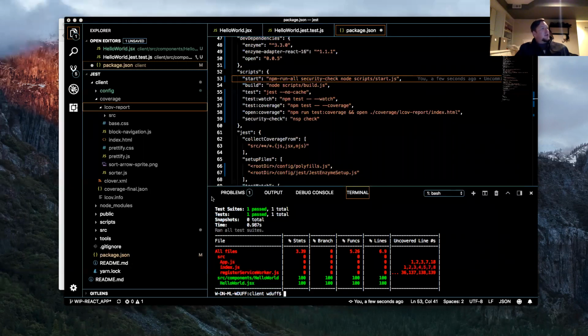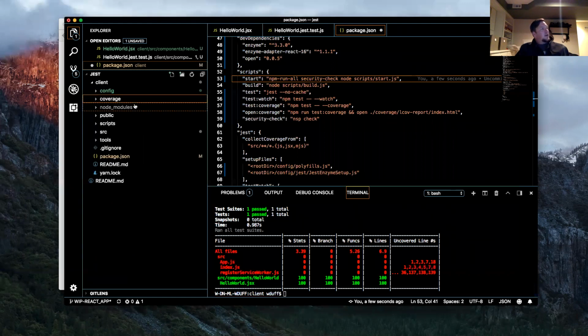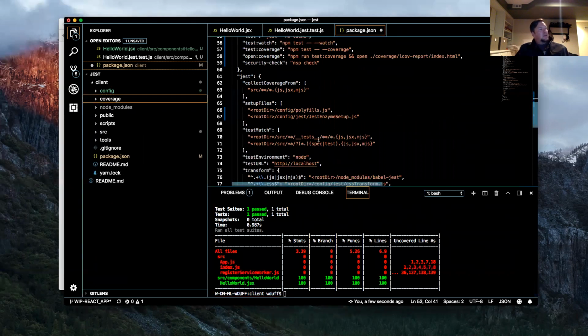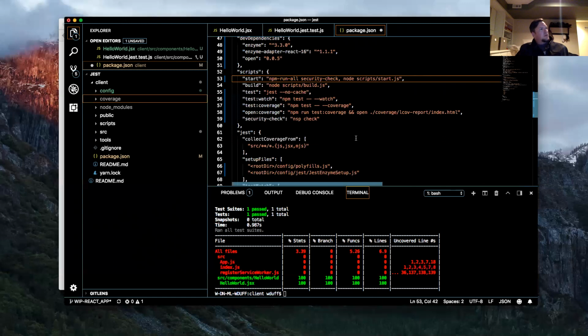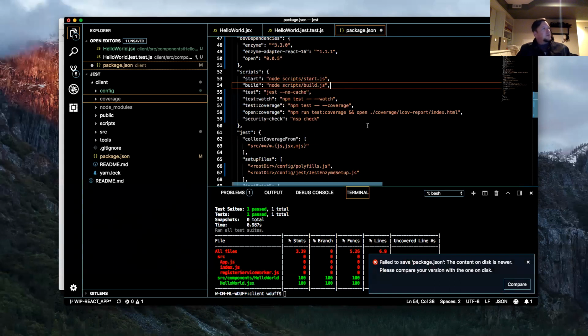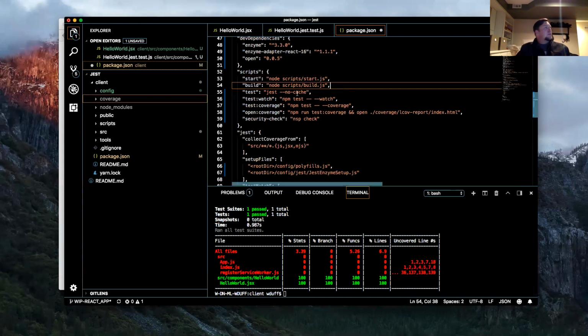So let's go over the stuff we did. We created a coverage folder. Well, that was made for us, but we created a couple of things. We'll deal with this later, and we'll get a little more on what to do with that. So we created test watch, test coverage, and open coverage, which opens up that nifty browser item there. We also ran a security check to make sure we don't have any vulnerabilities, but we did find some in Webpack, very interesting. We could probably run it again to check our open and some of our other newly installed NPM modules.